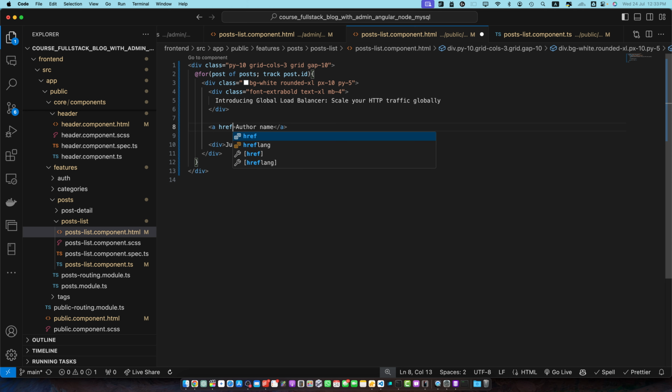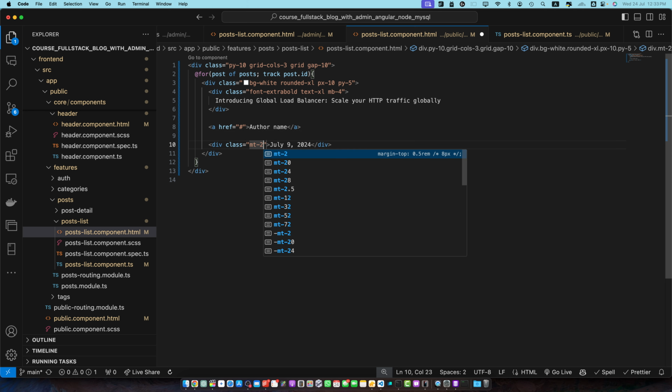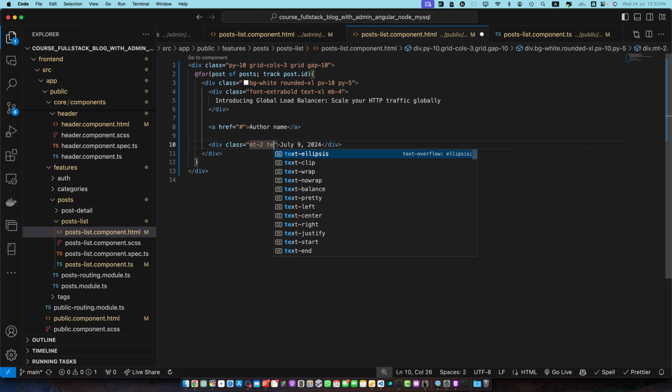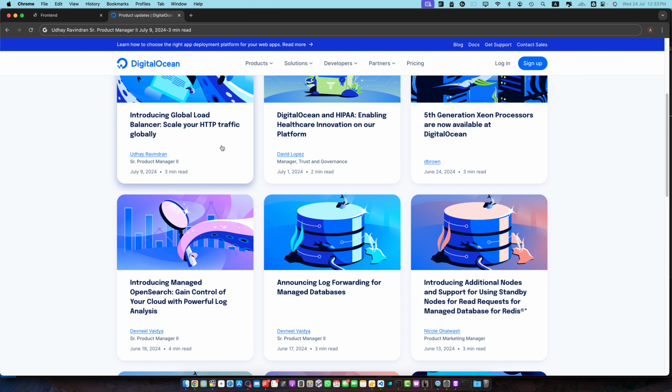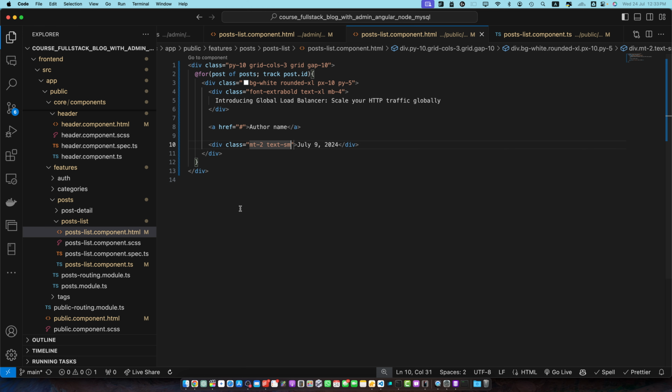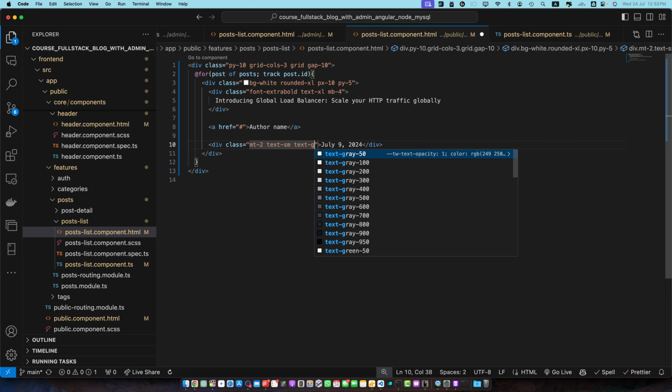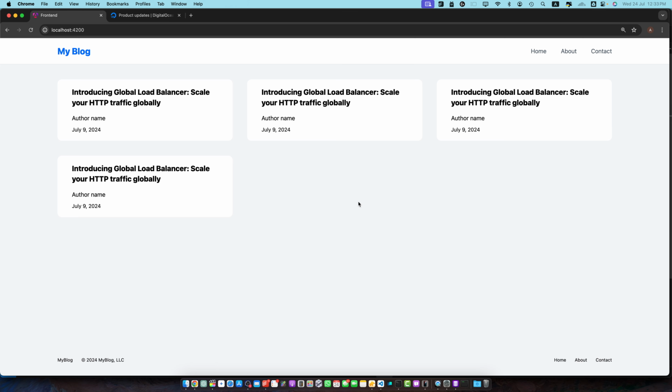Add the href, and here for the date I need to add some margin top, and also I need to decrease the text size, so text sm would do the job. Also the text color for the date should be light gray, so for that let me add text gray to this maybe. Yes, that looks better.